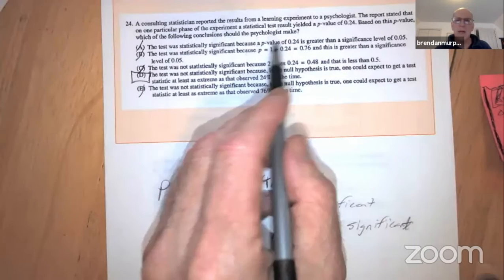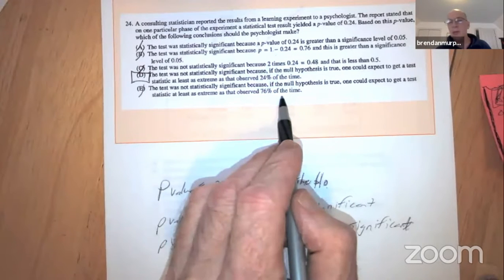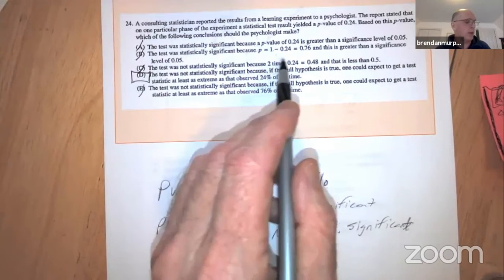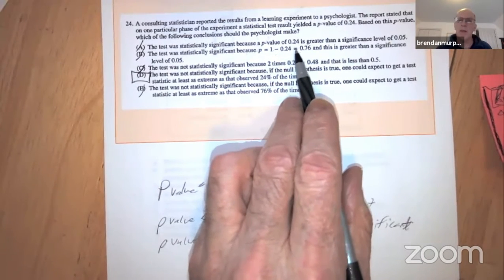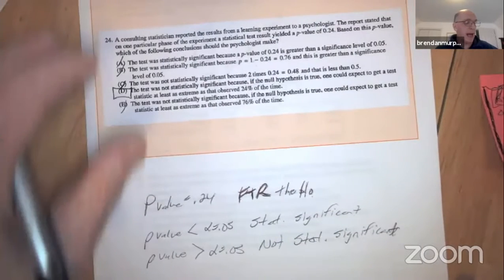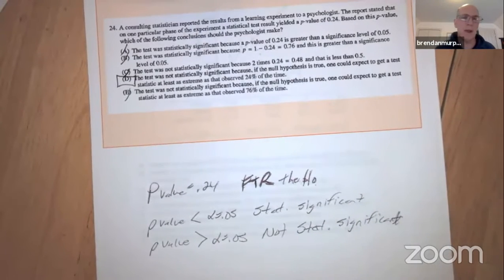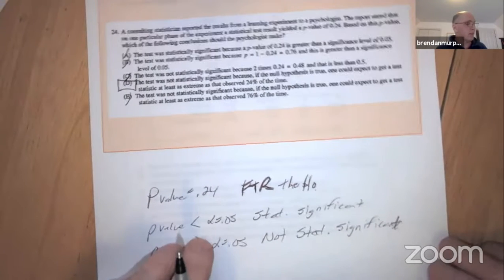I think I understand where some of these, what we call distractor answers, come from. When we write problems, we want to come up with distractors, and those are like maybe common mistakes students make. So 60% of the kids who took the AP Stats exam this year got that right. So that's actually a pretty good problem. And again, I really like the wording of this one. So D felt good to me, and D is the correct answer.